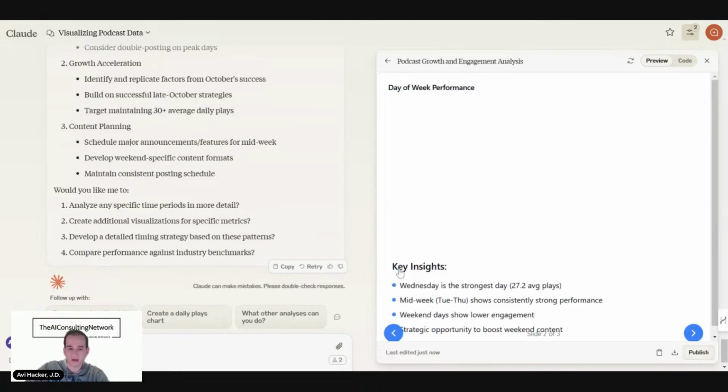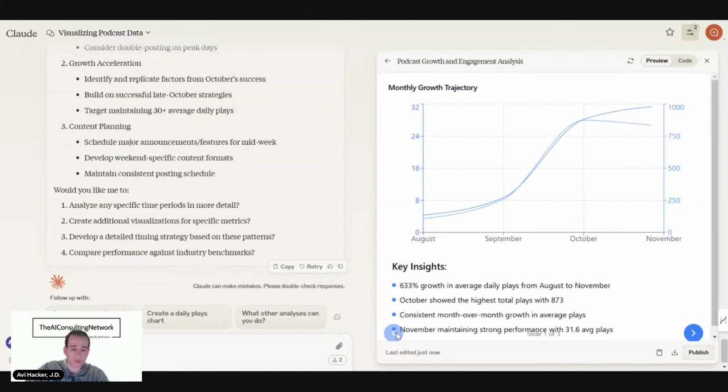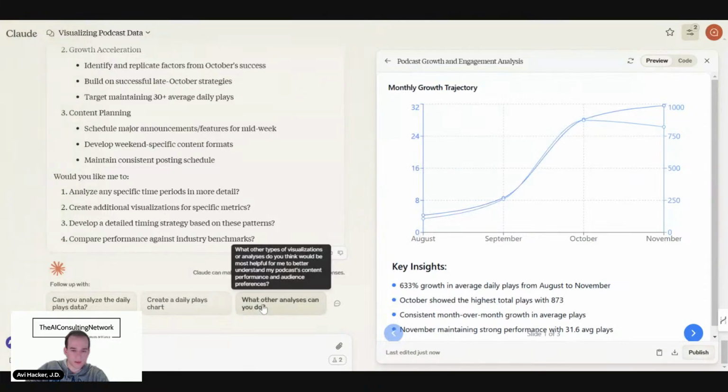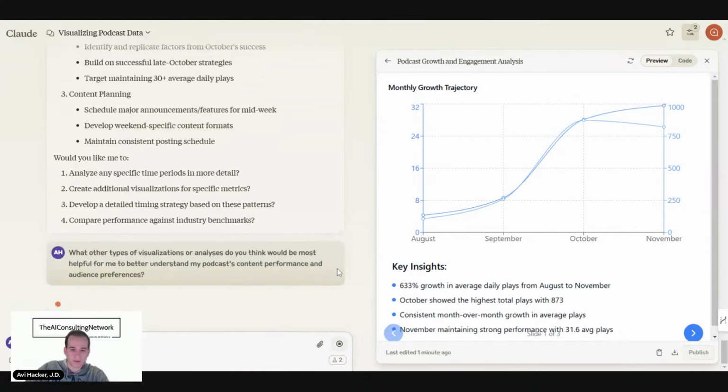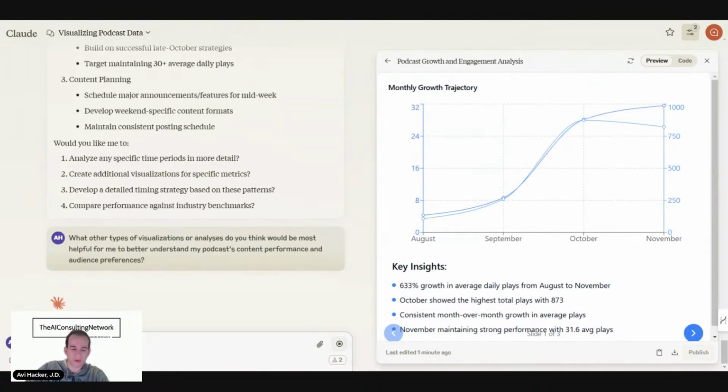Okay, so I'm going to analyze this data much more and see, okay, what other types of visualizations do you think would be most helpful to understand my podcast? We'll do this one more time, and then I think I showed the point.